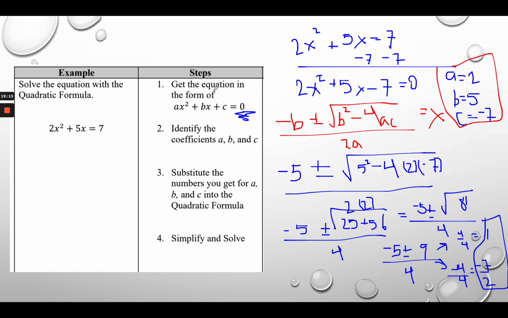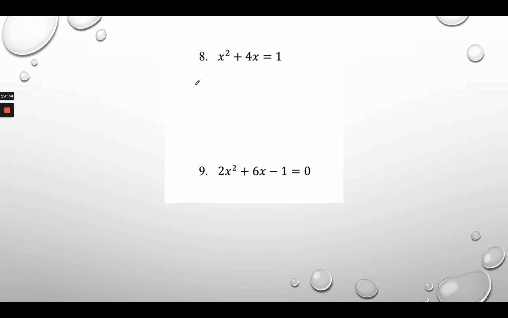So, remember these steps. You have to set one side equal to 0, okay? Identify A, B, and C. Plug them into the quadratic formula, and then you need to simplify. Be really careful when you're doing that, because it's easy to make a mistake, but you can do it. You can do hard things. I'm going to do just one more quadratic one.